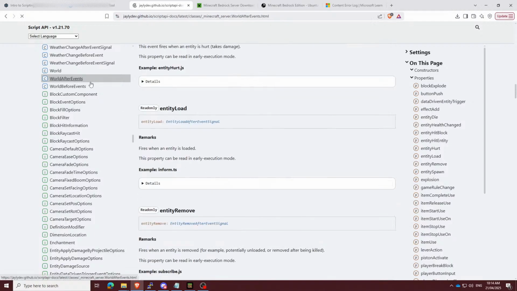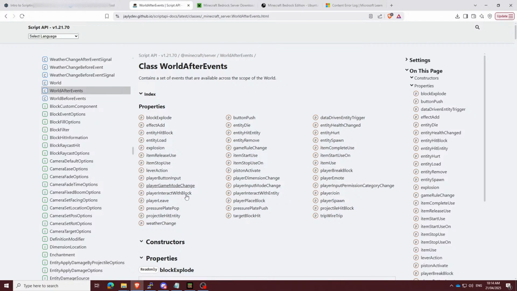I've gone through and looked for other events that are related to griefing that I want to capture. Found examples in here. Explosion was one of them.